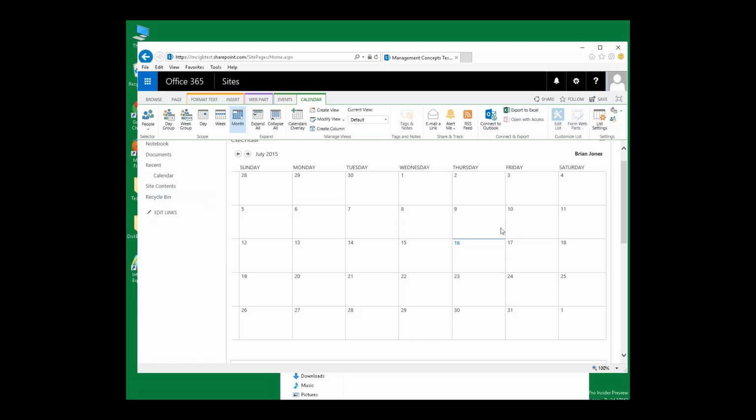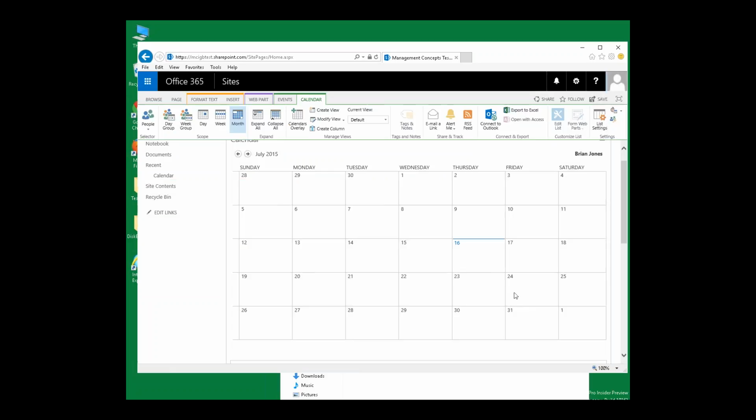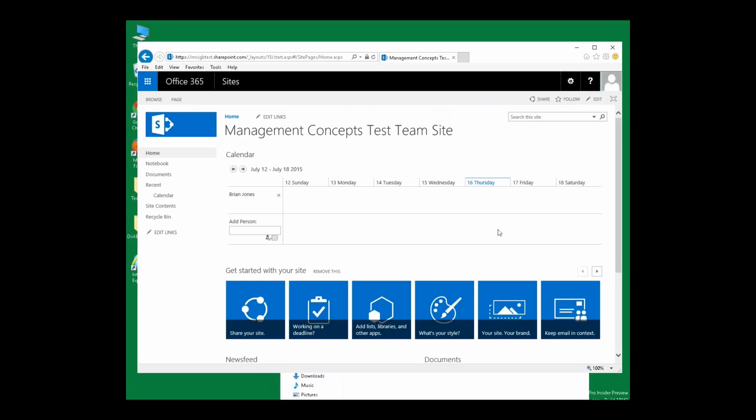And I can put, let's do something here. Let's add a little appointment here, my meeting or whatever. And again, we'll just put stuff in here, I'll save it. And of course that didn't show up very well in there. It doesn't show me that I've got one. Save the calendar. It didn't save my settings.